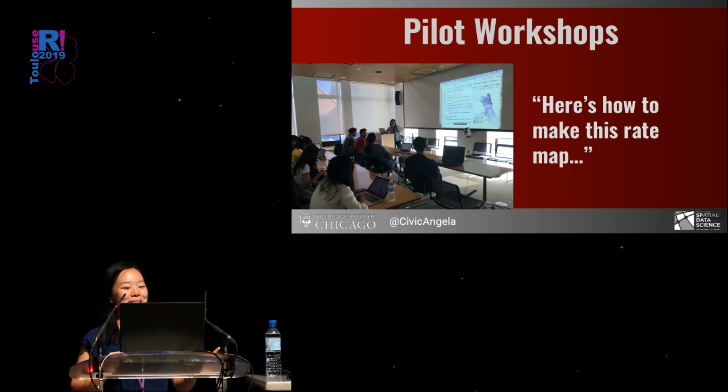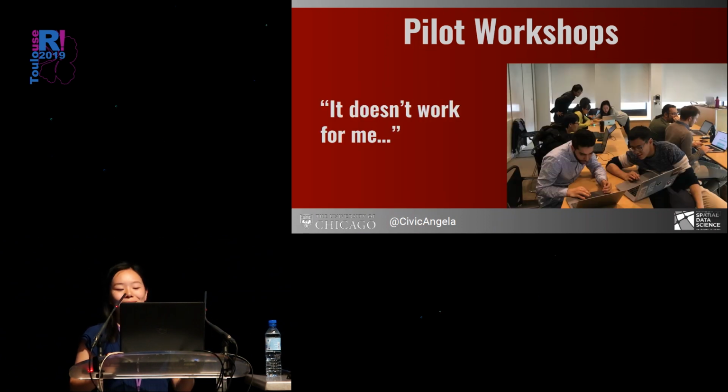In our pilot workshops, this is what they looked like. I would stand at the front of the room at the beginning and explain something, like, here's how to make this rate map of Chicago community areas. The researchers would say, okay, let's try that out. After that, we would work on the challenges together. If you've taught in any context, this is often what happens. You teach and you're like, it's going to work, and then everyone's like, no, it does not work. It does not work for me.